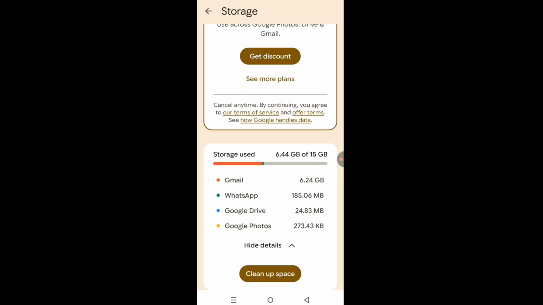Okay, so what this means is that I have a lot of storage left here because it's this same storage that controls Gmail, WhatsApp you have on your iPhone. If you back up your WhatsApp automatically on your Android, sorry, not iPhone in this case, then Google Drive and Google Photos. But the major things here are Gmail, Google Drive, Photos, Docs, and Slides. All right, all those Google applications, they have one storage, 15 gigabytes. So the more file you have in any of them, the more storage space it takes.